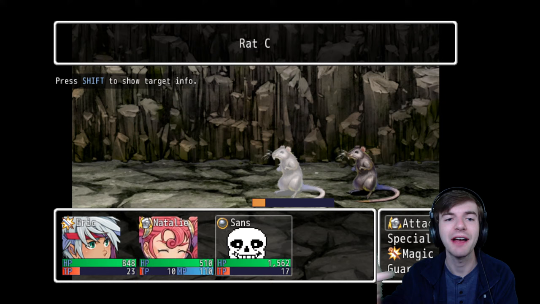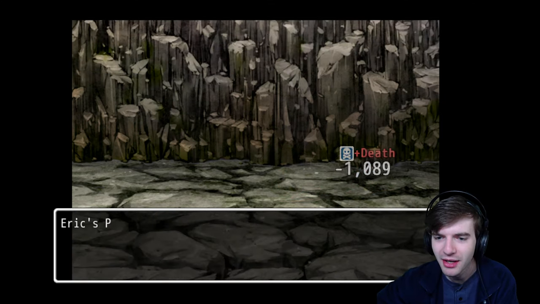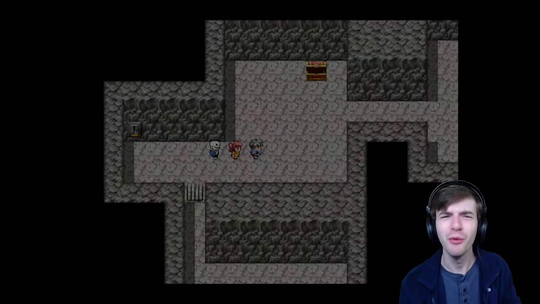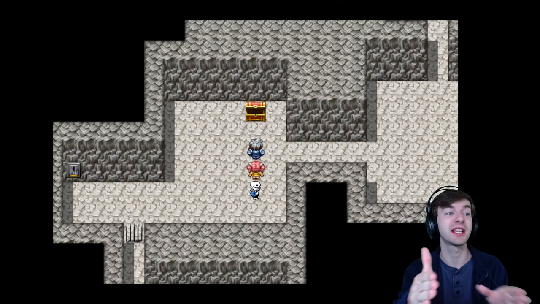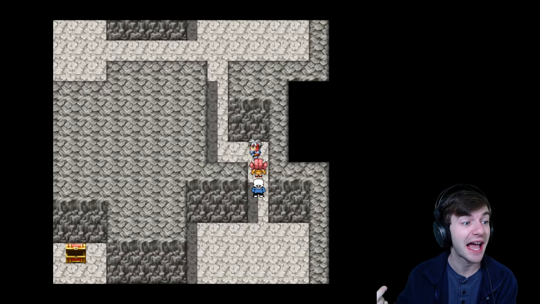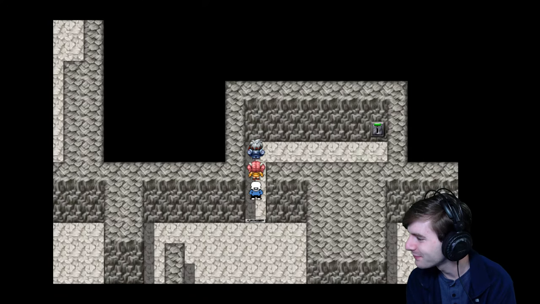Oh, I see. We have to choose an attack for each character. That kind of escaped me for a moment. That makes far more sense. Eric's party was victorious. There we go. We can kill a few rats with the three of us. So you had to choose a person, then choose an enemy for them to fight per turn. That makes sense. So his last game was like that, too. I just forgot. It's been a while since I played an RPG Maker game.